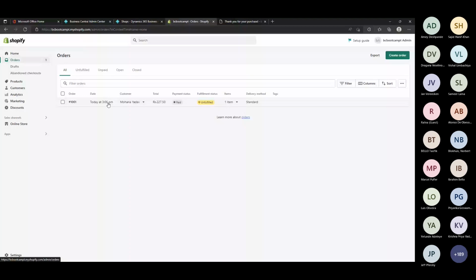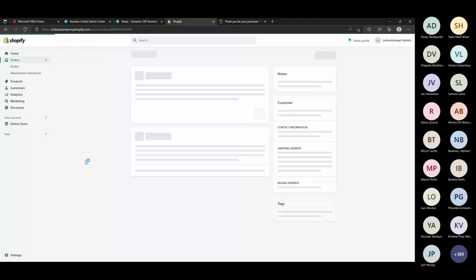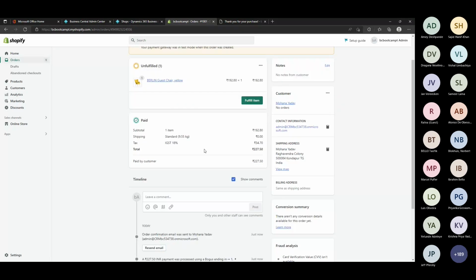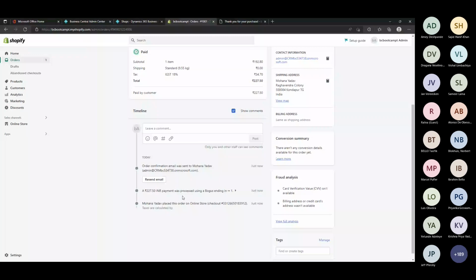If I open this one, here it will show all the information related to the shipping address and the item, all those kind of things. Yeah, here we can see the item and the amount and shipping information on the right side and the timeline. So what happened and when.